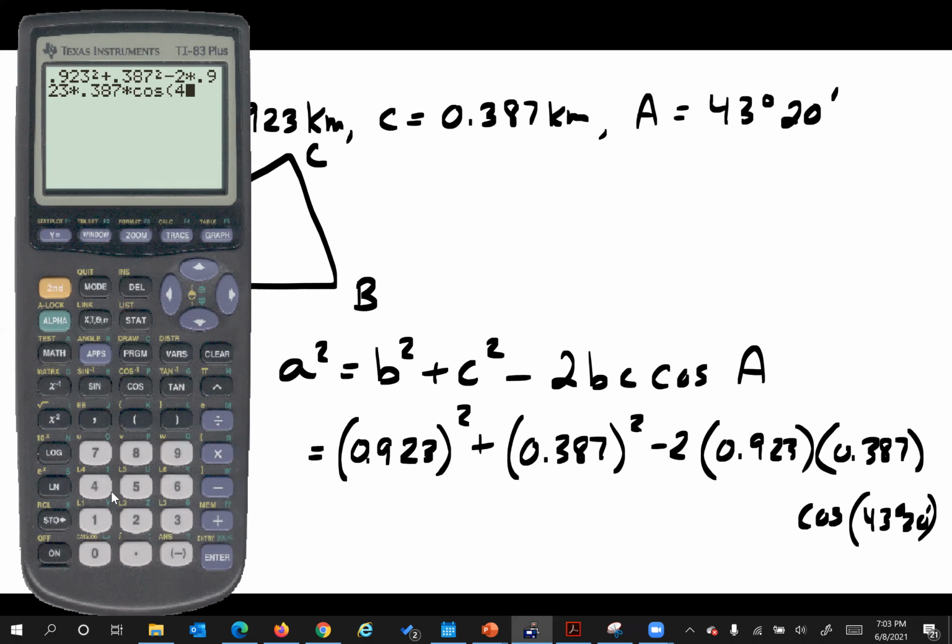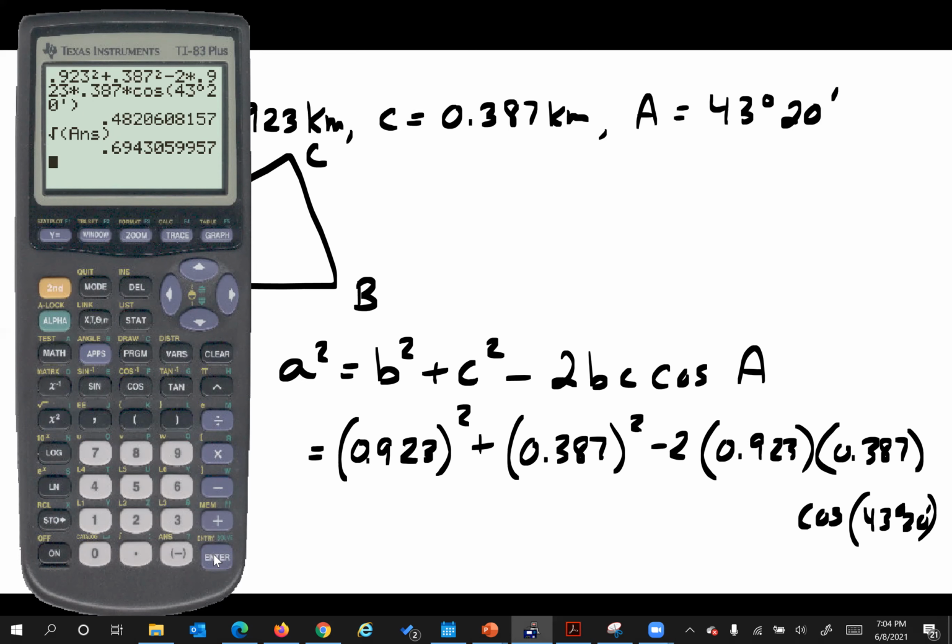All right, 43 degrees. The way we do degrees is we press this little angle button, second, then choose number 1 or enter to get your degree value. Then enter 20, go back to the angle menu, scroll down and click enter, or you can just choose number 2 for minutes. Close off the cosine value, click enter, voila. Now that is going to be a squared. What we want is the square root of that to get the answer, so we take the square root of the answer and press enter, or I usually close off the parentheses and press enter.